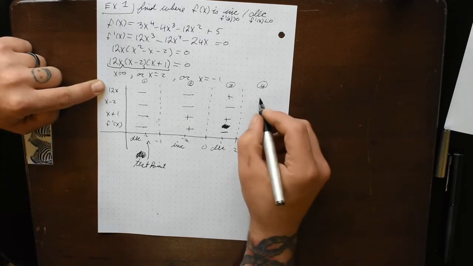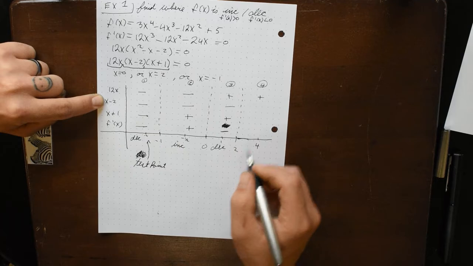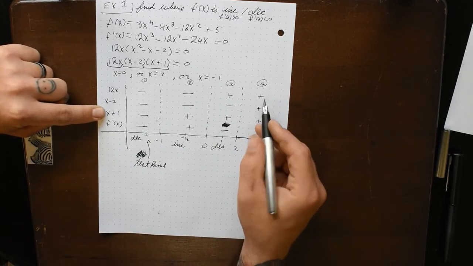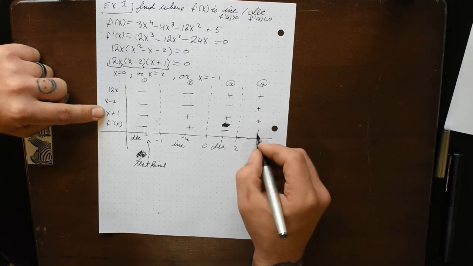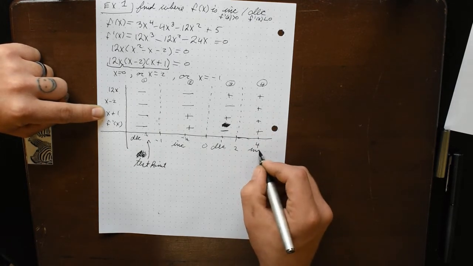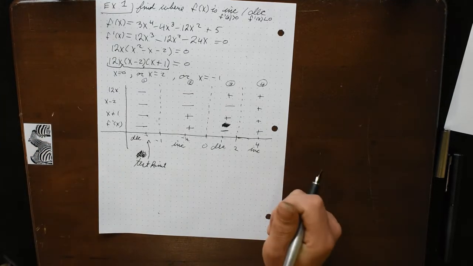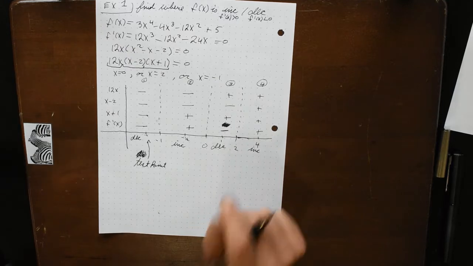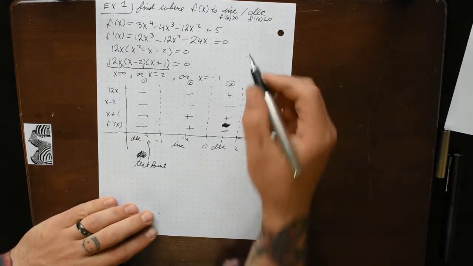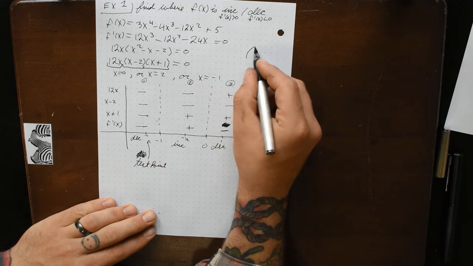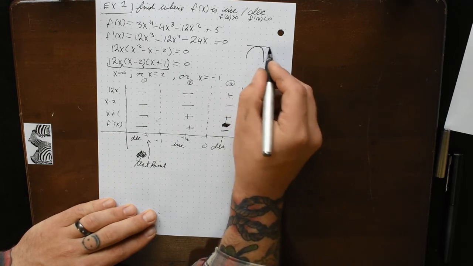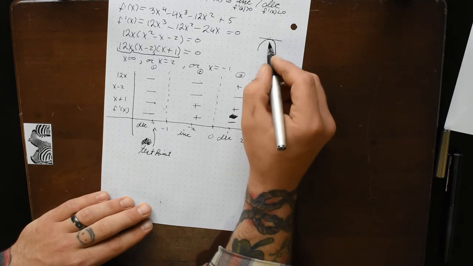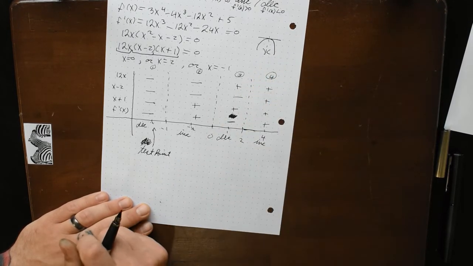12 times 4 is a positive number. 4 take away 2 is a positive number. 4 plus 1 is a positive number. And positive times positive times positive is positive, or we are increasing. So the final subtlety is that you can only increase on an open interval. It can be argued that where you have a critical point, your function is neither increasing nor decreasing, but you're certainly increasing up to this point and away from that point.